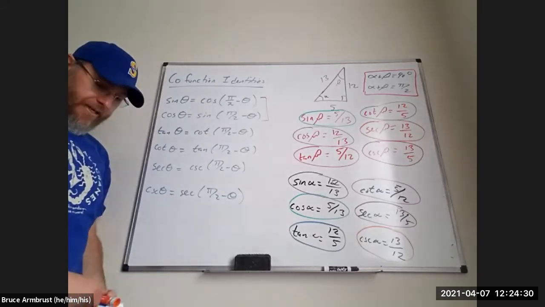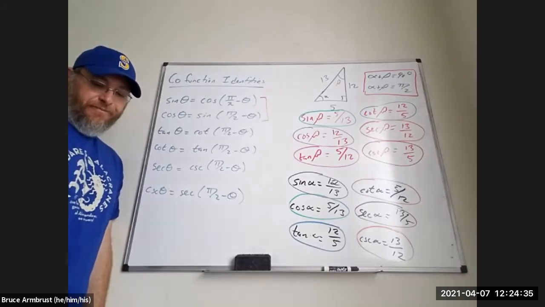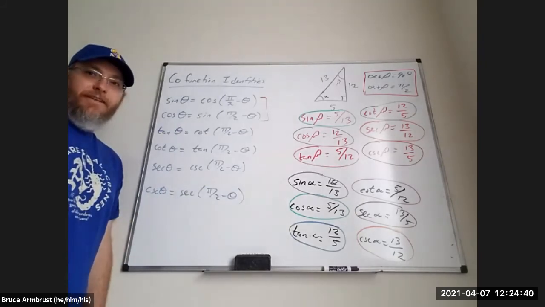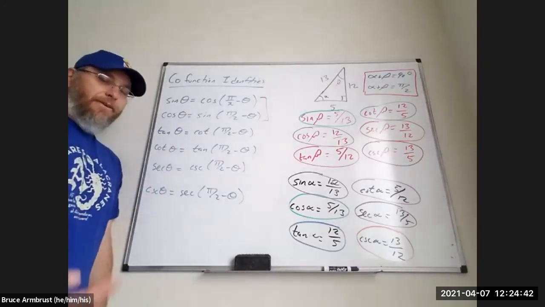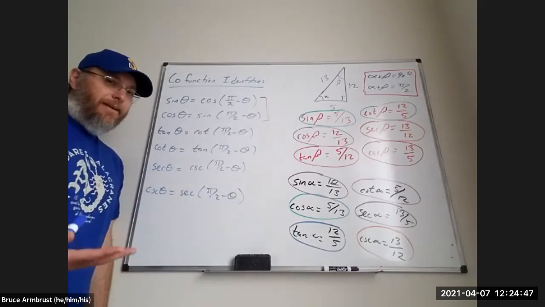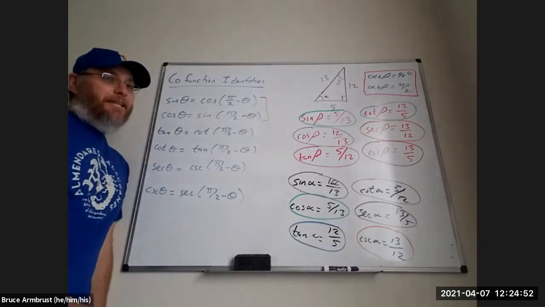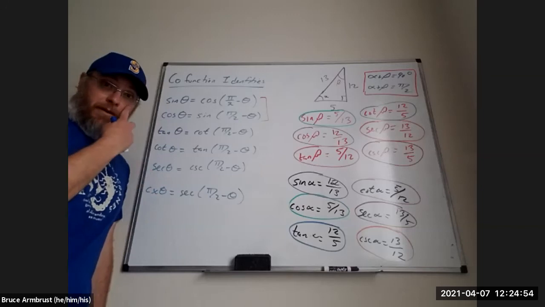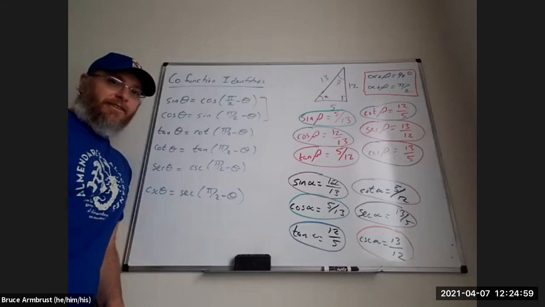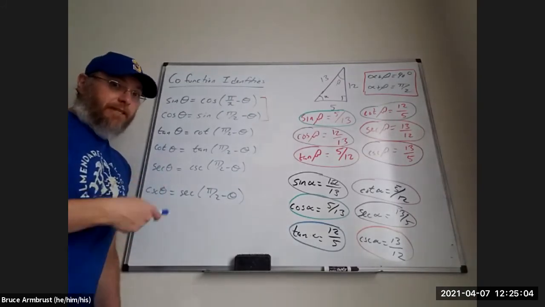All right, so what? Who cares? Why do we care about these trig functions? It's silly. You give me a right triangle with lengths, I can just plug in those lengths and get these things. So what? Why do I care that it's the sine, the tangent, cotangent? Well, the so what, and there's a lot of so what that we're going to learn over the course of this class. But I want to start with a real easy question that we could answer making use of these trig functions.